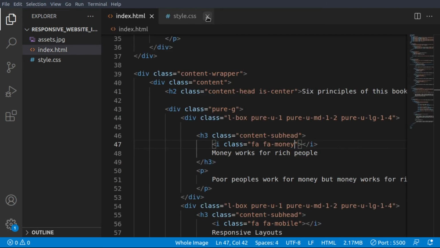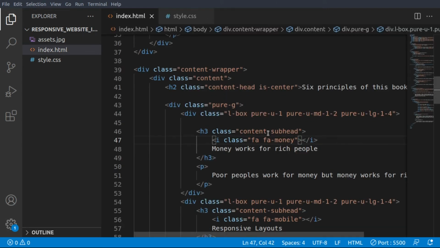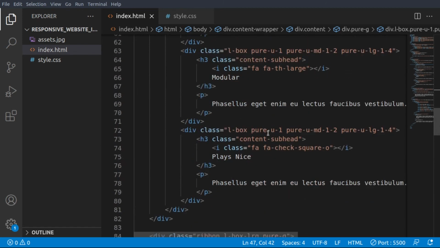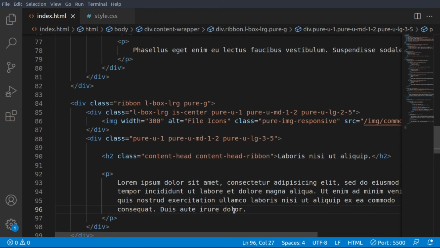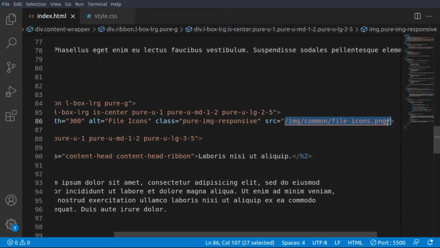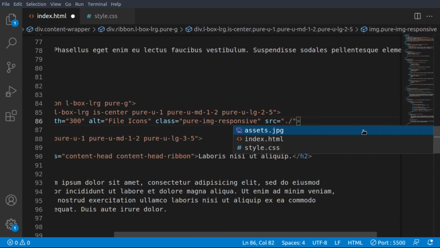So let me close this, and right at the next section where we have the image, we are going to link our own image that is in the same directory, so we write like this, and the image name is assets.